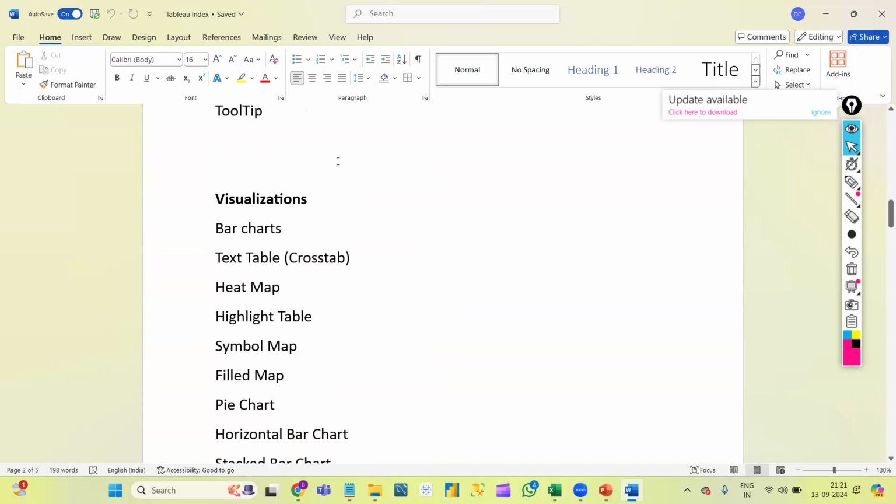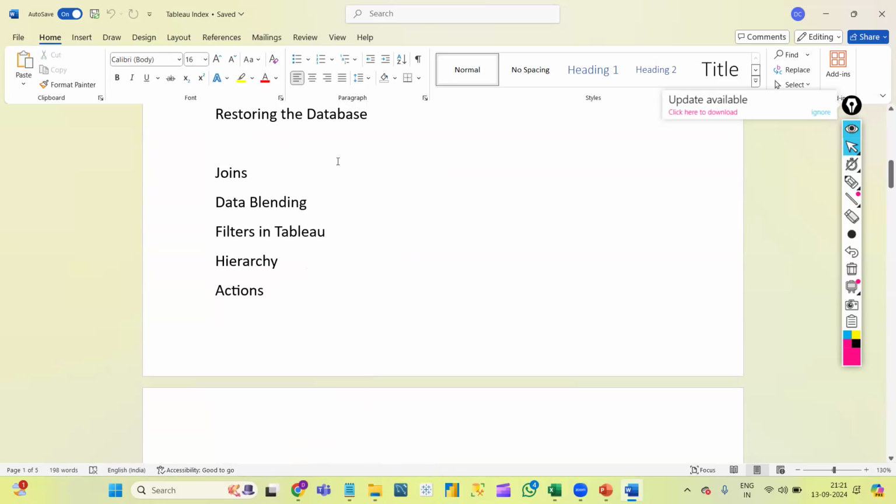It looks like you haven't covered the level of detail, LODs. Yeah, I didn't cover LODs here because mostly I get freshers in my batch. If I cover everything, they will get confused, right? So for that reason, I didn't include LODs in the course content. Almost every concept is covered, but LODs I haven't touched in the course content so far.